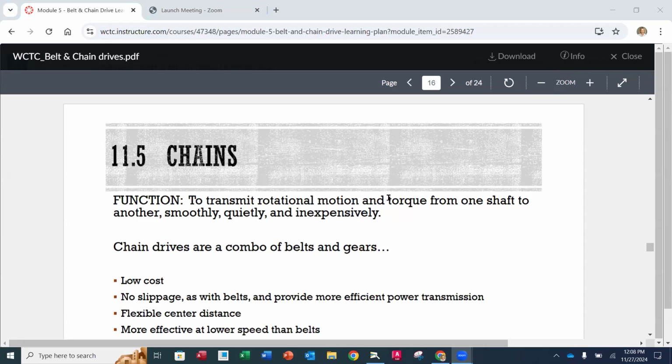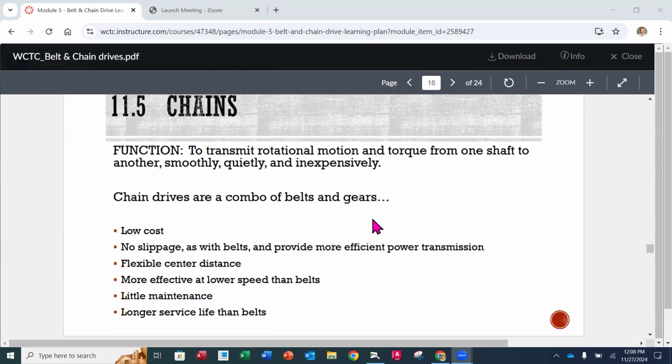The biggest advantage, as we talked about at the beginning of this chapter, for both belt and chain drives is that they have the flexibility of center distances where gears don't have that. So really grouped together function-wise, gears, belts, and chains do very similar tasks or almost identical tasks, except in some cases, we find that there's advantages of using gears. Then we've got some advantages of using belts. And then now we're going to be exploring what and why would we use chains, okay?